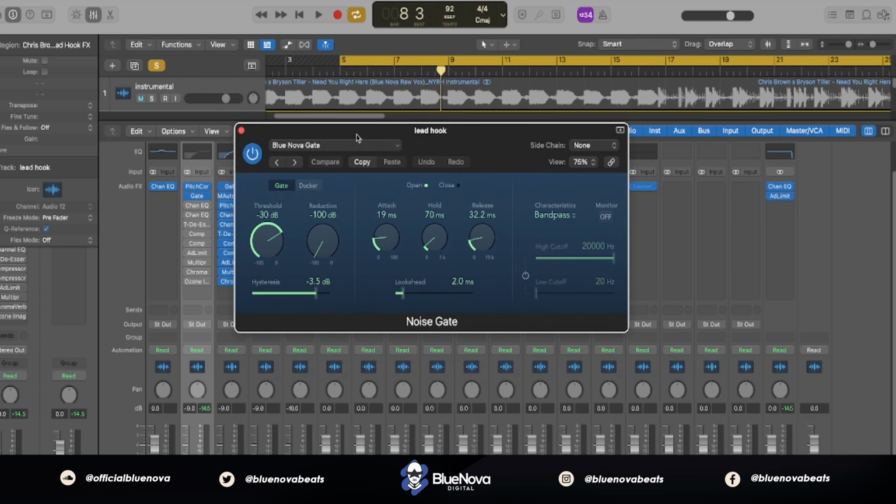So next thing I'm doing is just putting a noise gate just to shut off any noise that plays whenever my vocal is not playing.